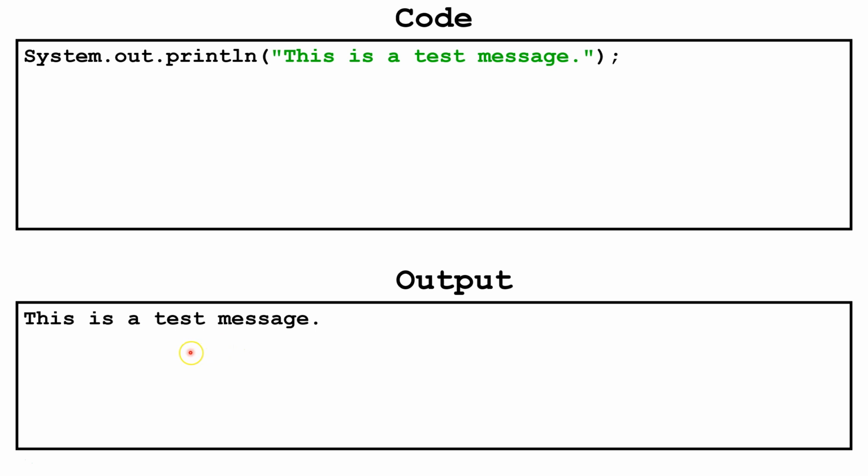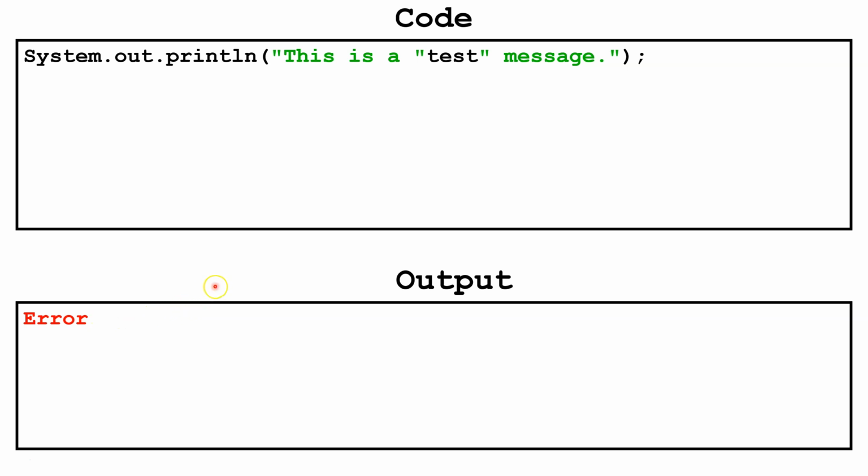Now let's say instead we wanted to output, this is a "test" message. Well, what we would think to do is just add a quote here or a quote there, and then it should print this out. However, let's look at what happens. The computer interprets this as we're opening a string here, we're closing a string there, then we're opening another string here, then we're closing another string here, and it doesn't even know what this stuff in the middle is. So this is going to give us an error.